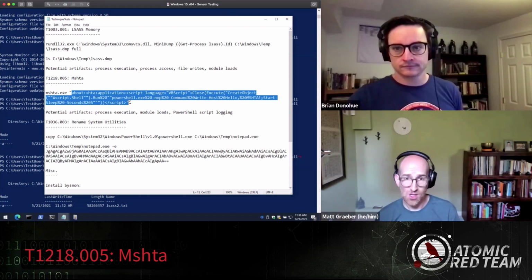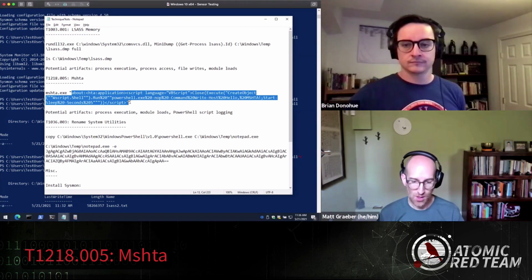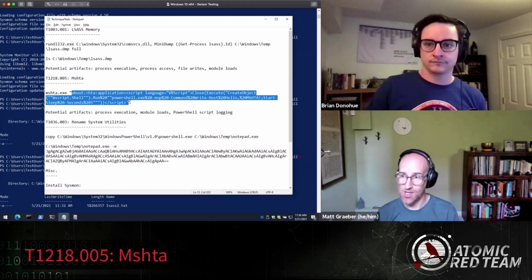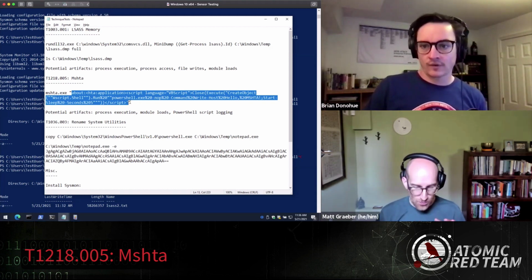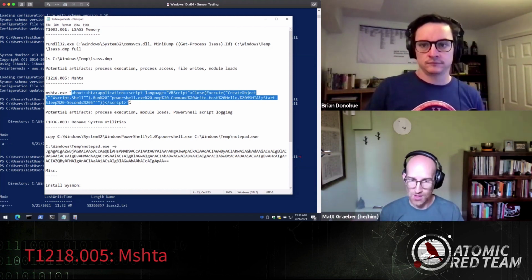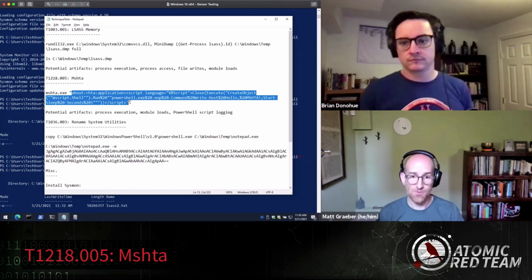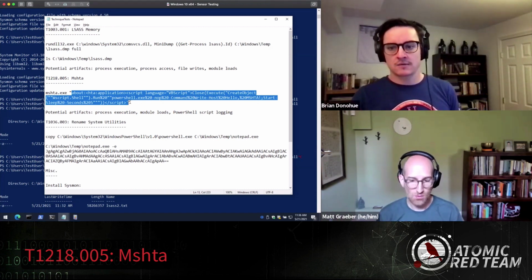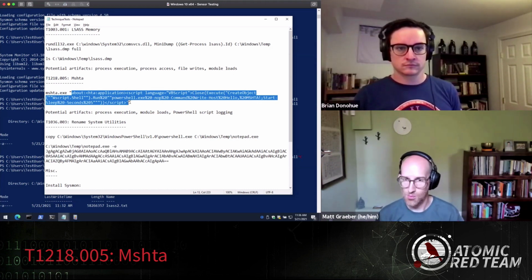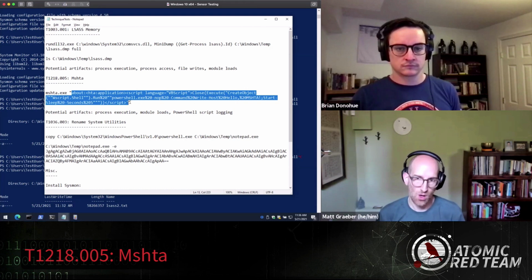We've seen some attackers, mostly red teamers, use something like James Forshaw's DotNetToJScript to break out of the inherent limitations of VBScript and JScript and get full code execution in the context of those script interpreters. So we'll see that as well.